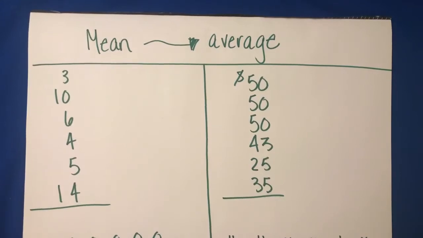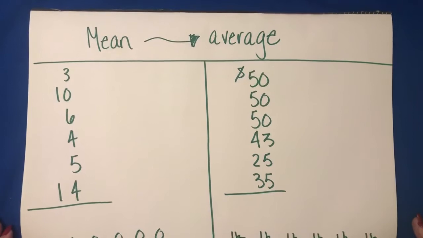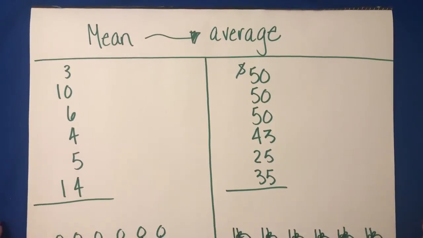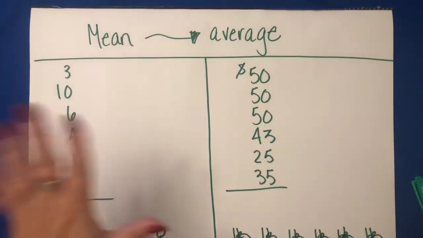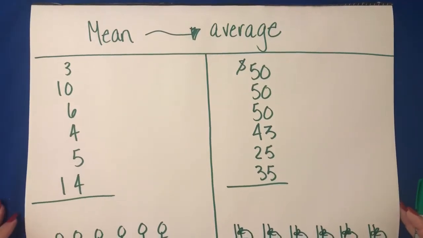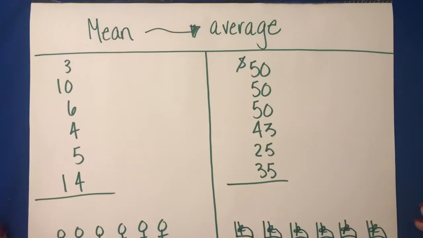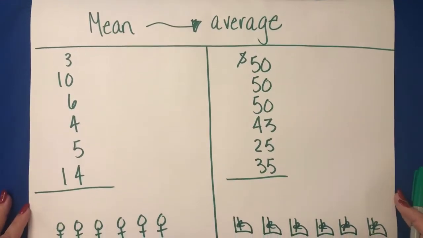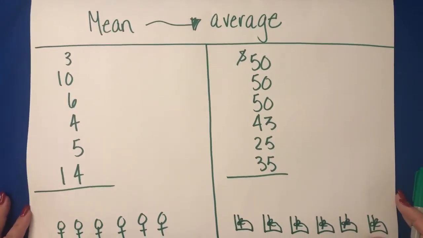If you have a sheet of paper, you can practice these two problems together with me. I'm just going to show how to find the average of a set of numbers, and then we're going to go into the card game together so you can practice it with smaller numbers. Let me get this centered here so you can see.